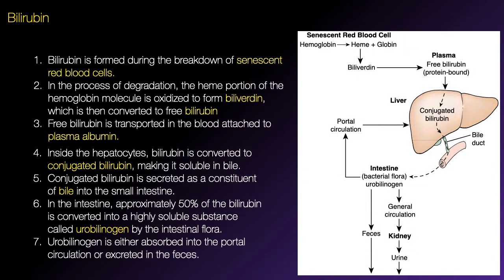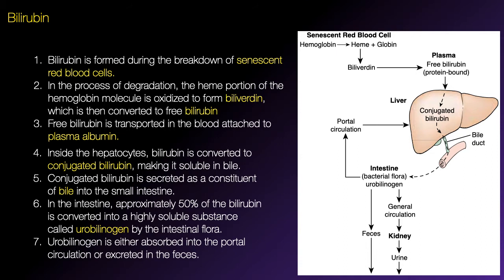But where does the main product to make bile come from? Okay, so you know that erythrocytes, the red cells of the blood, have a mean life of 120 days. When they are that old and they are forced to go through the spleen, their membranes break and the heme portion of the hemoglobin is oxidized to biliverdin and then converted into bilirubin, which attaches to the plasma albumin, the most common protein in the plasma, and is transported to the liver through the portal vein.